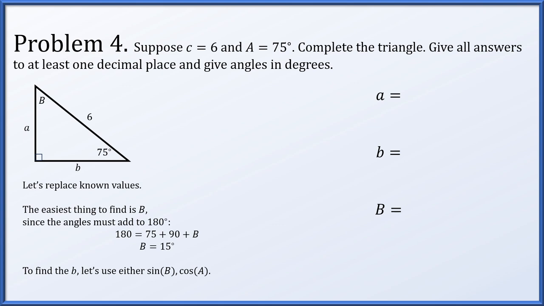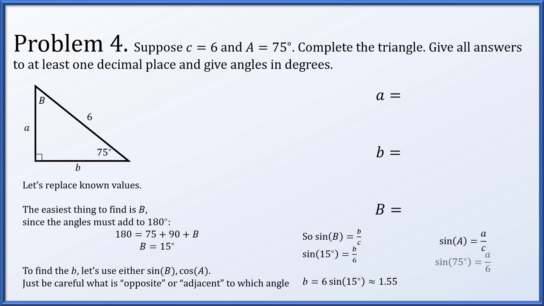To find side length b, we can use either the sine of B opposite over hypotenuse or the cosine of A adjacent over hypotenuse. Note that the side that is opposite of B, little b, is the side that is adjacent to capital A. So just be careful of this changing of what's opposite versus adjacent if you change which angle you're looking at. Looking at the sine of angle B, that would be little b over c, replacing our known values and solving for the unknown b, we get approximately 1.55. The sine of angle A incorporates the other missing side length a, which we can solve for and compute to be about 5.8.